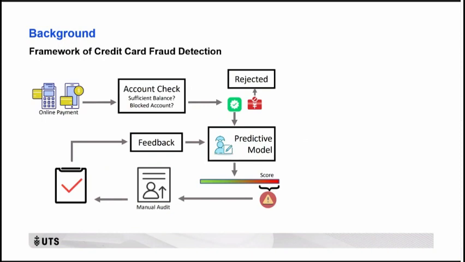This figure shows a typical fraud detection framework deployed in a commercial system. The card alliance or bank assesses each transaction with an online predictive model once it has passed card checking. Unlike a simple card checking system, which focuses on card blacklists and budget checking, the predictive model is designed to detect fraud patterns automatically and produce a fraud risk score. Investigators can thereby focus on high-risk transactions effectively.